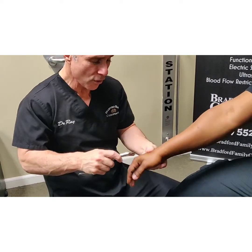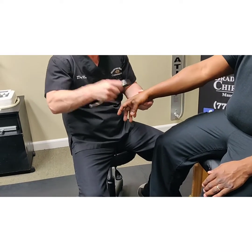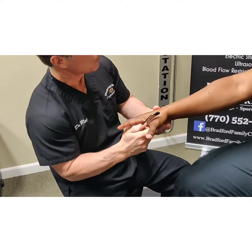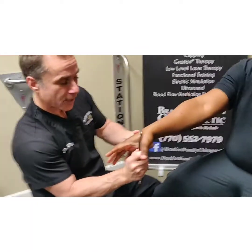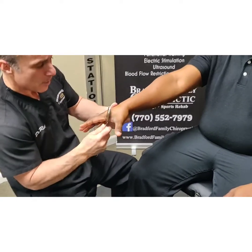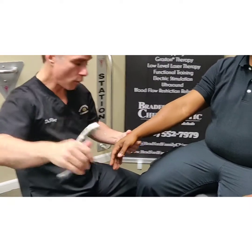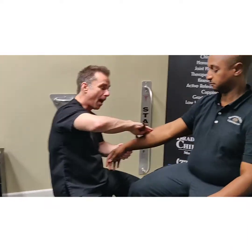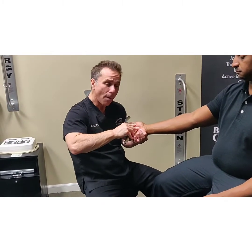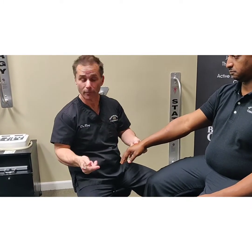Now we could and should get onto the other side where we're doing a little swivel stroke in the webbing, and then also our little swivel stroke through this region. Now, is that comfortable for the patient? And again, our strokes are going to be starting at about a 30 to 45 degree angle as we scoop and as we scoop. Now, if we had more time on the video, we would be doing this both the back of the forearm, the front of the forearm, the palm aspect, and the dorsal aspect of the palm. We'd also be doing it between the digits if we had the time for that.